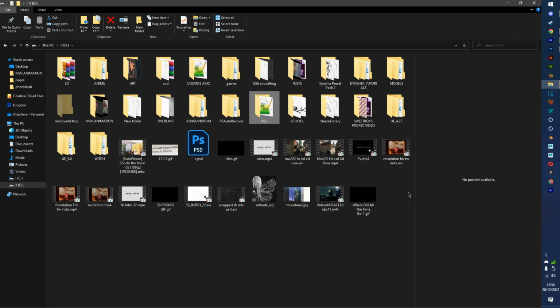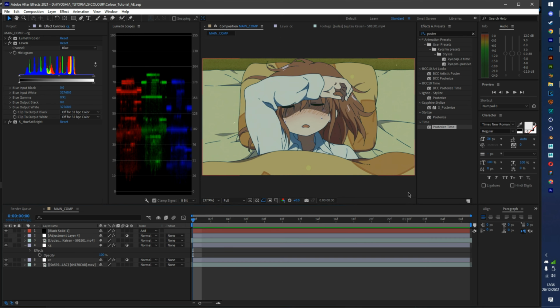I know VLC is notorious for that. So using VLC, you won't get an accurate representation of what your colors will look like when your edit is over, or when you've rendered it. And you want it to be accurate when you're previewing stuff or looking through footage.